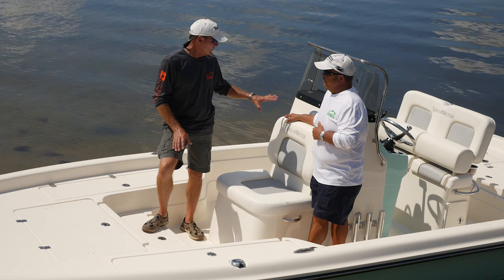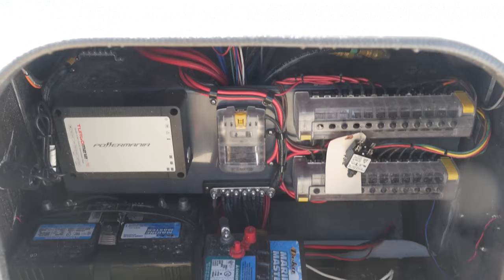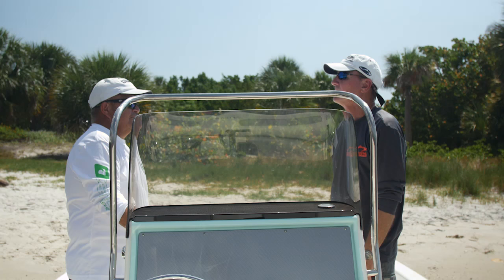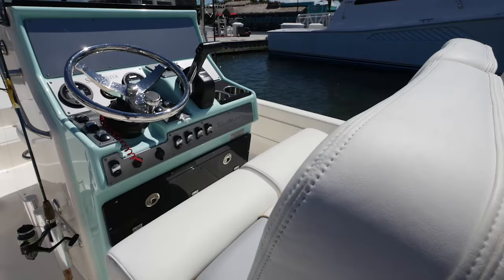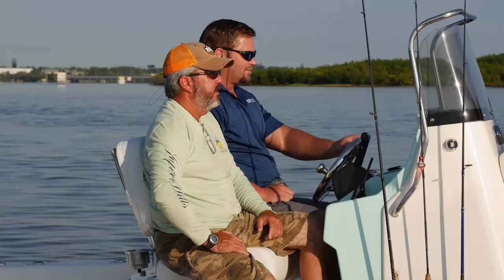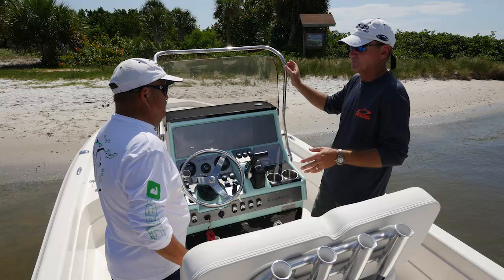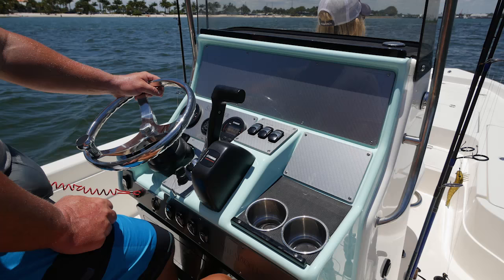You're leaning against the front of the console right here — this is removable, and so is the cooler. This is a built-in insulated cooler. Take the thumb screws out, this comes out of the way, the whole front comes off. There's no potty under there, but if you need to get to your electronics or store things you don't need right away, it's a great use of space. As we step aft, look at the helm — this console design is different than what we've seen before. It's more straight up, but they brought the back wall in, giving you a comfortable place for your feet and allowing you to get closer to the console, which makes it more comfortable to drive, especially standing up. It's cool looking too.